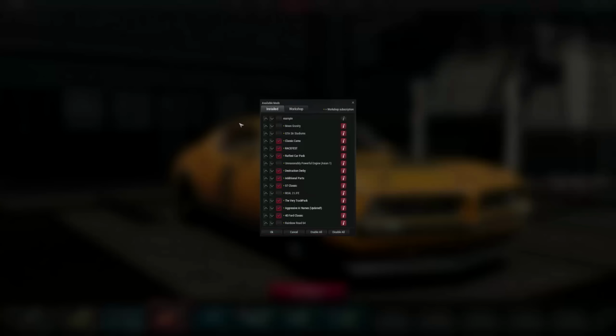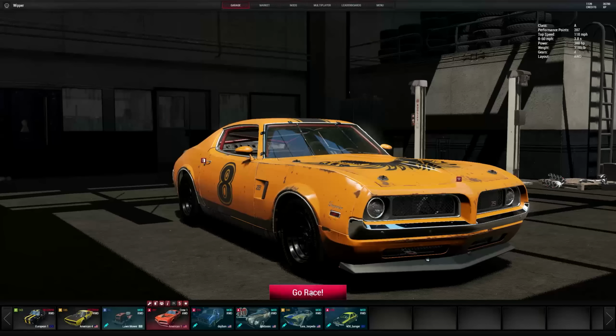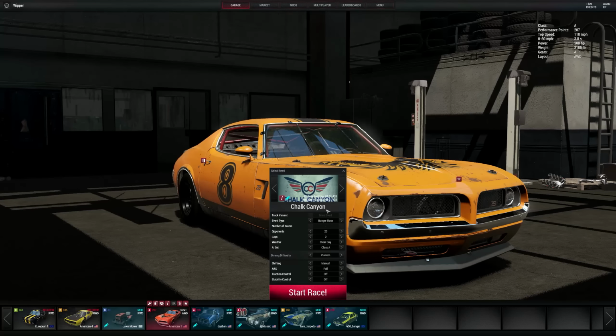As you can see, the track list there is massive, and there's also a few tweaks to the AI and damage models of the game. And there's new explosion effects when you crash into other drivers. It's pretty cool. Loads of features. But in particular today, I'm going to be looking at the Chalk Canyon track mod.